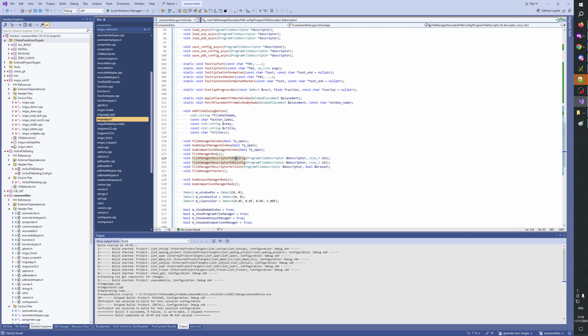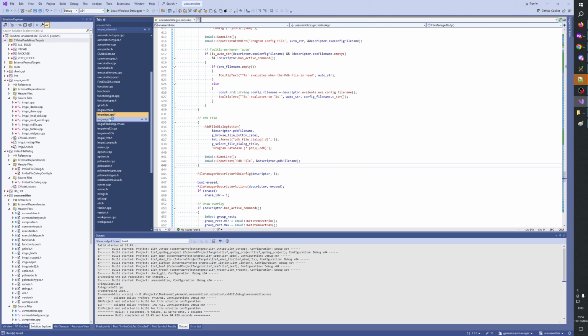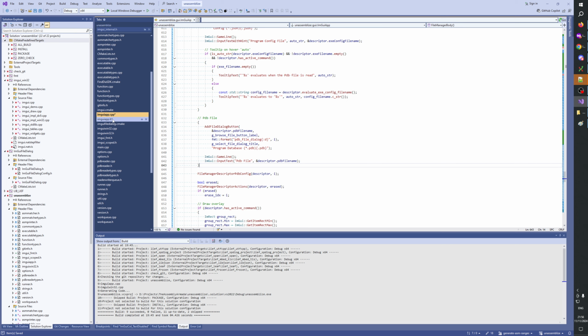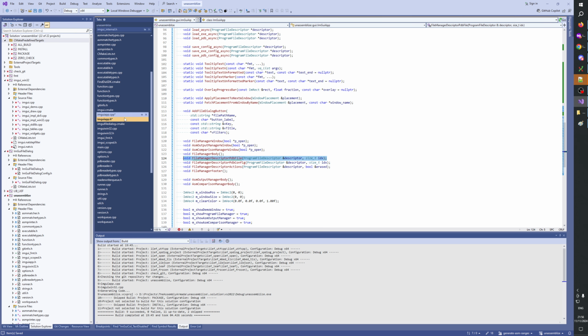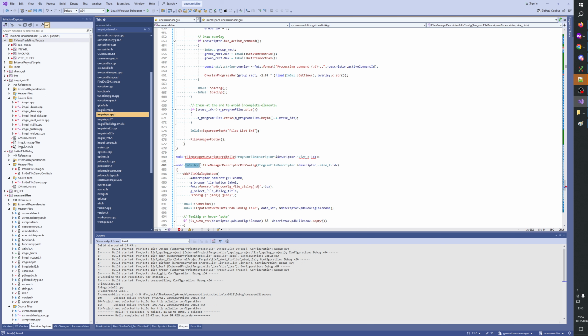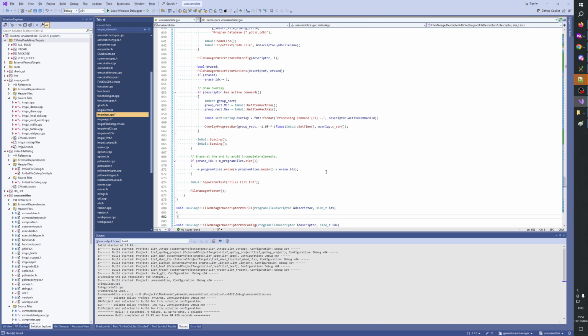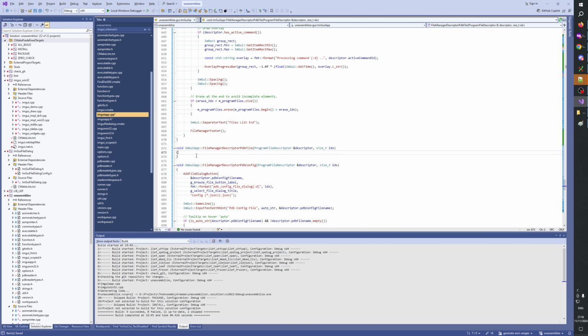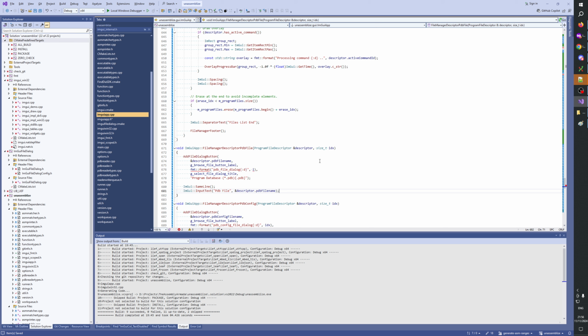PDB file. PDB file. Take this and that. Okay. Index.